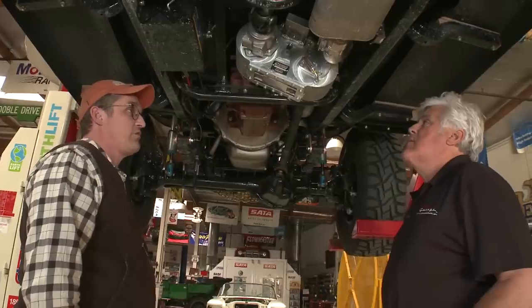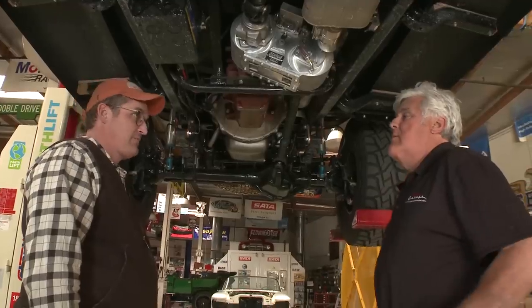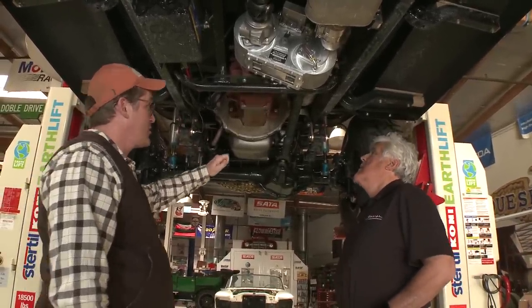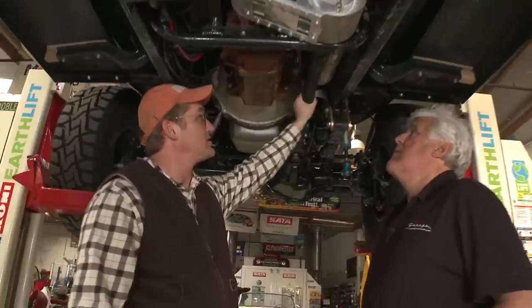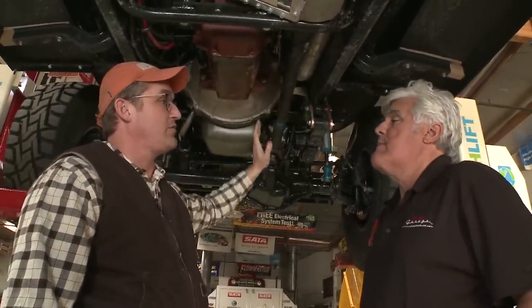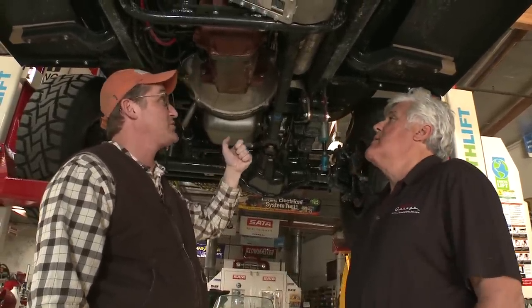So you're not all-time four-wheel drive. You can go into it. Part-time four-wheel drive. So you disconnect the hubs in the front, so none of these are turning. See how that's free? Gotcha. So to get it into four-wheel drive, you lock the hubs, and then you pull the lever in the cab. Oh, the old school. Old school. Got to get out and lock the hub. Okay. Lock the hubs, pull the lever.